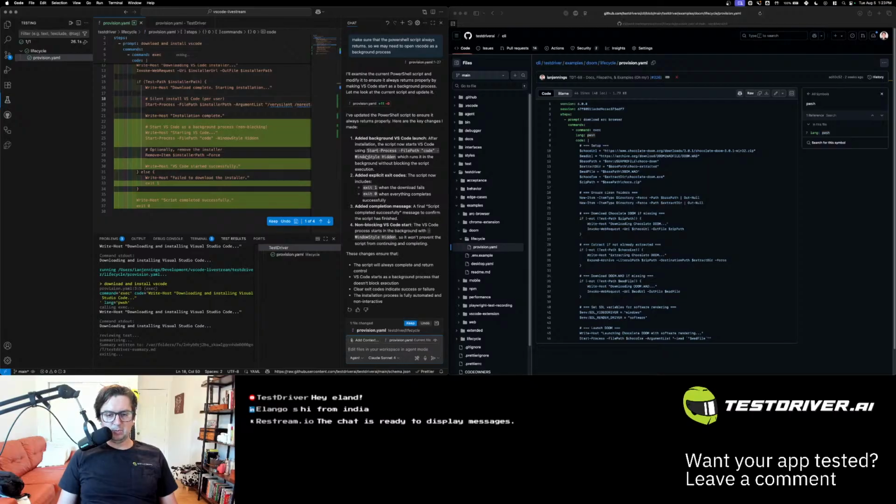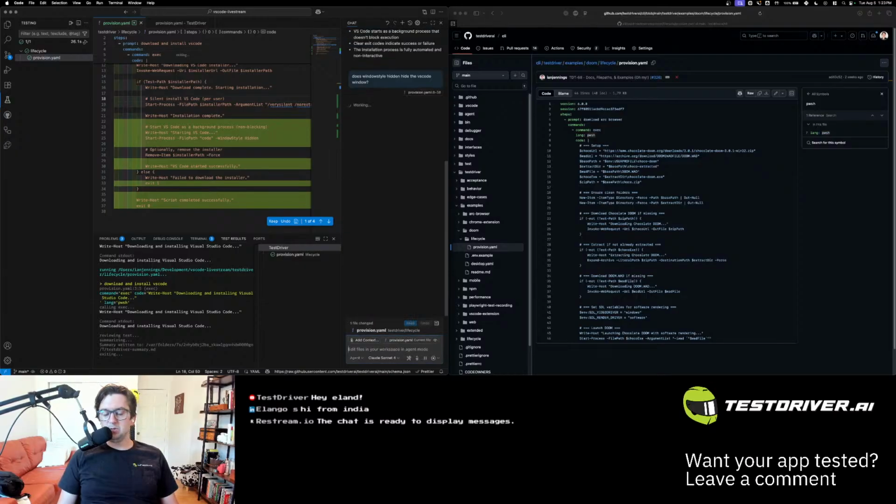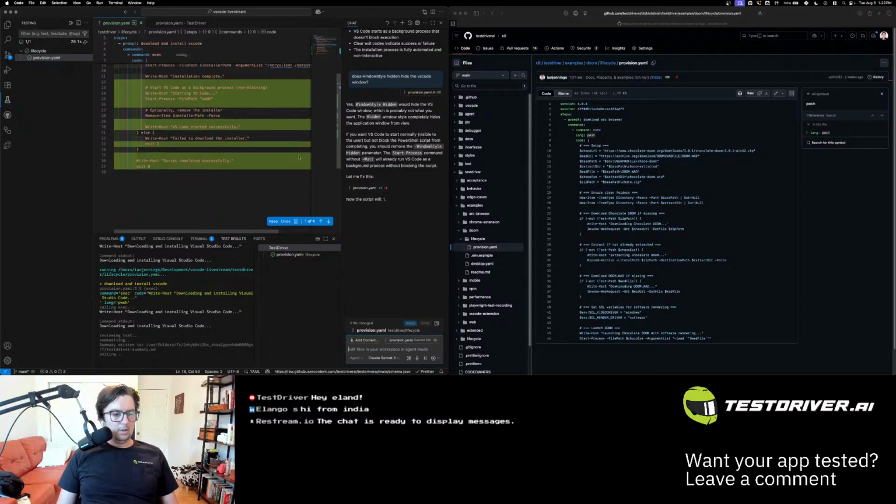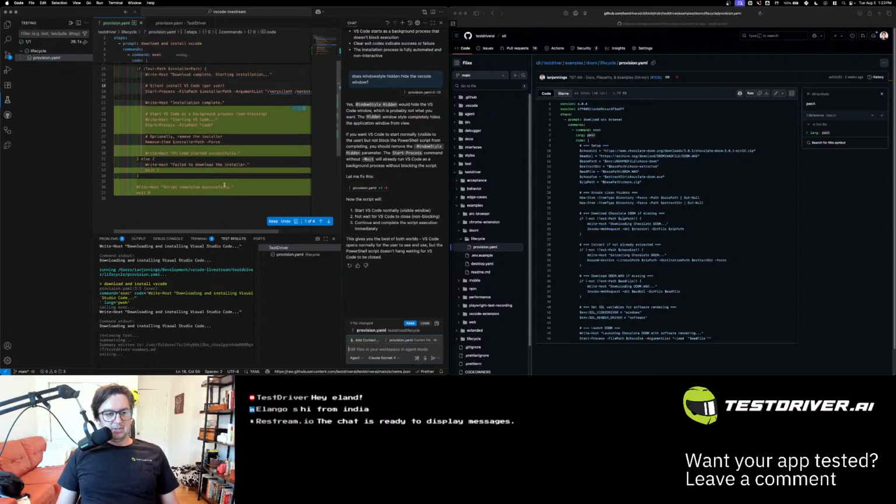Oh, see code dash window style hidden run script background blocking the script execution. Yeah. I'm not sure if window style hidden will hide the window, which I wouldn't want. Does window style hidden hide the VS Code window? Because we do want to show it because the AI needs to see it. Okay, it already runs as a background process. That's what we found. Cool. I like when it's explicit too.